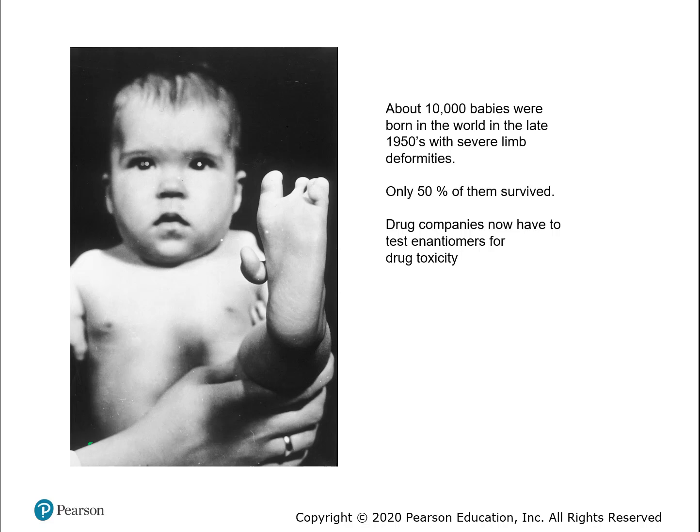And this is why the FDA now has the rule that if you're going to submit a drug to even start testing, you have to completely know the chemical structure, identify any chiral carbons that are there, and be able to synthesize all mirror image pairs. If you have one chiral carbon, you've got a pair. Two chiral carbons, now you've got 4. Three chiral carbons, now you've got to test 6. So when you talk about how many billions of dollars it takes to get a drug to market, there are a lot of reasons behind it, and this is one, because without those safeguards in place, there can be all kinds of problems.